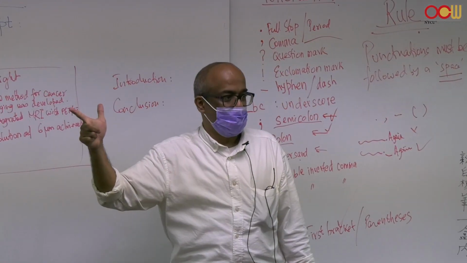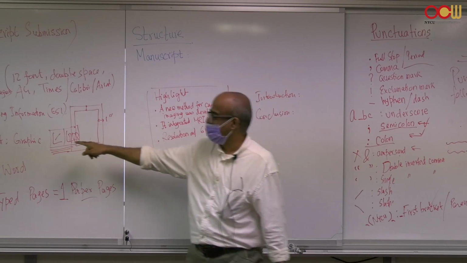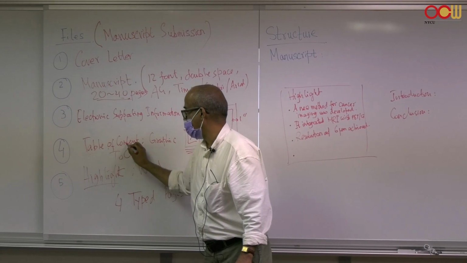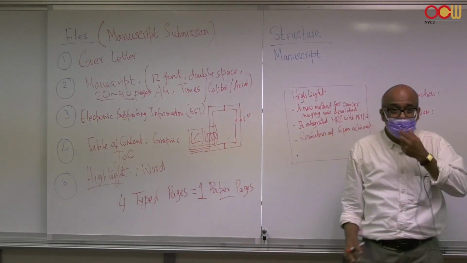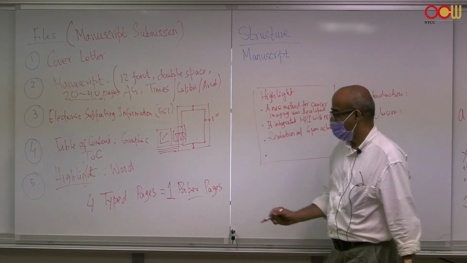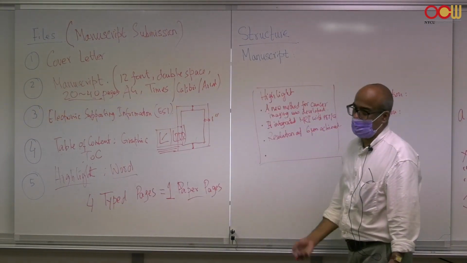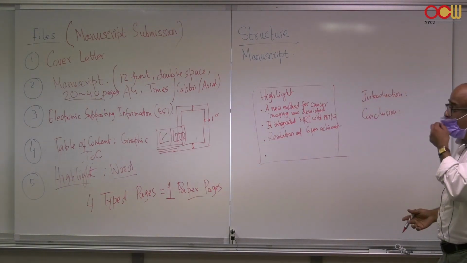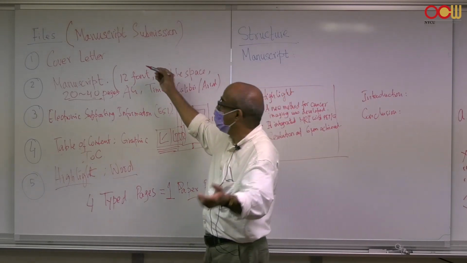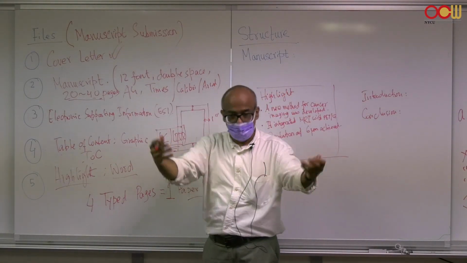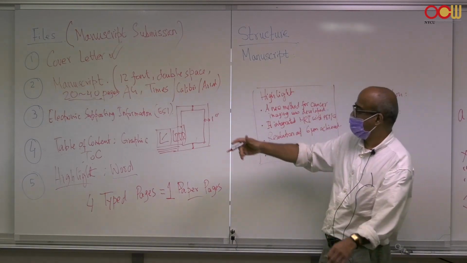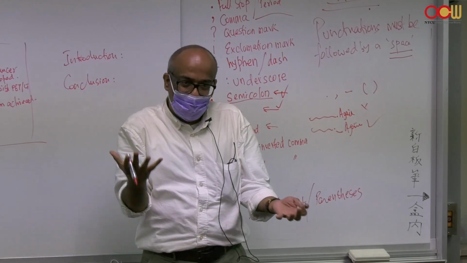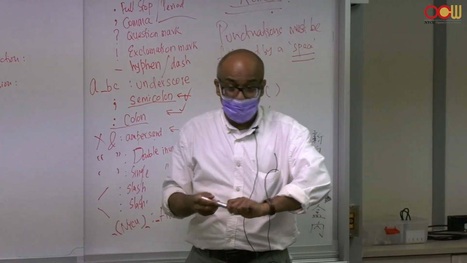So you need 5 files: cover letter, manuscript, ESI, TOC, which is table of contents, a graphic file. You will need very nice software to make this. And a highlight file, which is a Word file, basically .doc or .docx. So these are the files that you will need for a manuscript submission. We have nearly learned the first one already. I will give you more files, and you will know it. Throughout the next several weeks, we will do this part. So get ready for that. Once you get the feel of it, it's very easy. Right, so with that, I will stop.